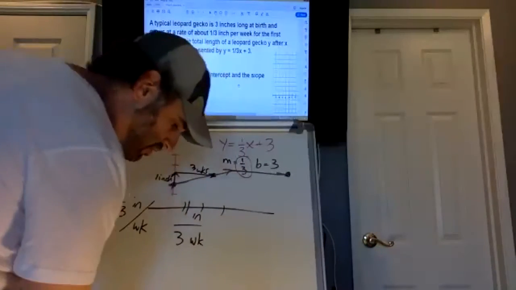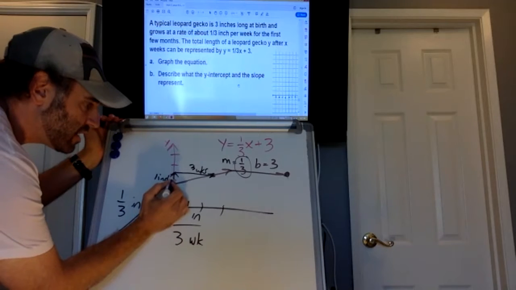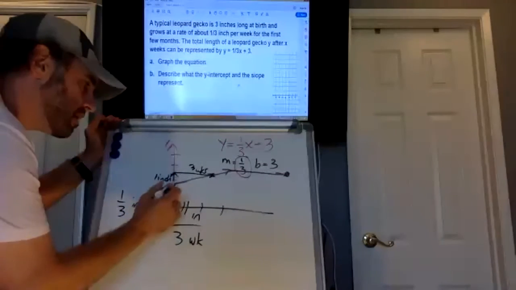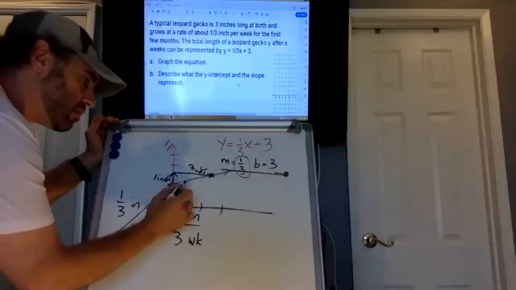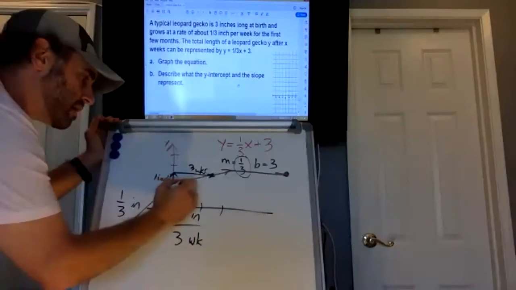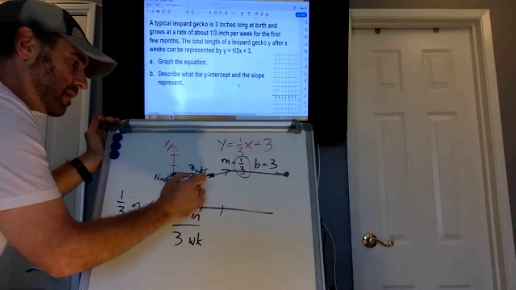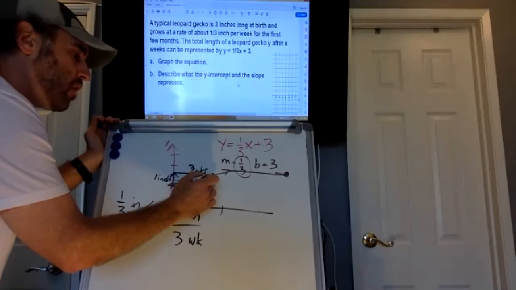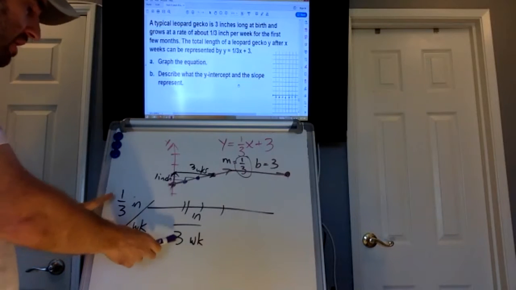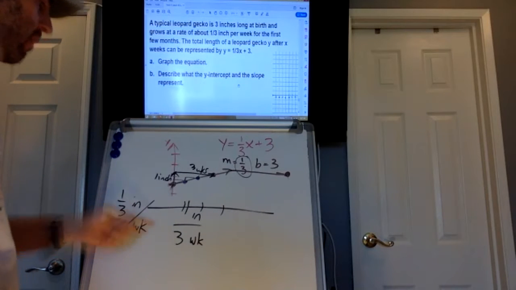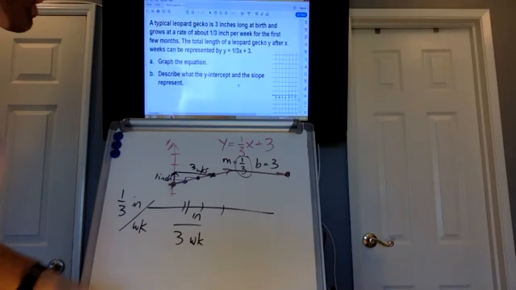Yeah, now what's confusing is what if I break that 1 inch into thirds, here and here. Then you would have to go over 1 week. If I go up a third, then I go over 1. That's still on the line. If I go up another third, then I go over 1, then I'm still on the line. And then if I go up a third, I've gone up 1 whole and I've gone over 3 times. That's why you can think of it either way, 1/3 of an inch in 1 week, or you're allowed to break that up into 1 inch every 3 weeks, to be whole numbers.